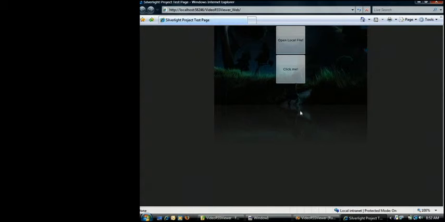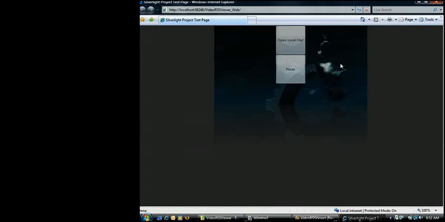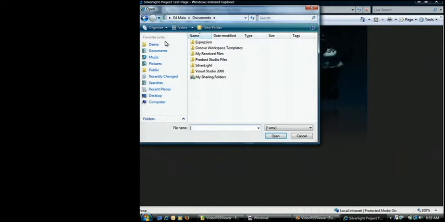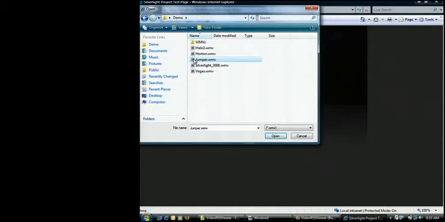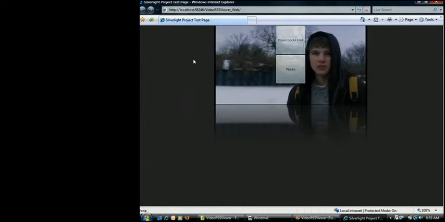This actually moved because I introduced this stack panel, but you can still see the video. Play pause still works. You can go into full screen mode, except now you can click this open file button, and I'm going to pick a jumper video. Keep in mind, I totally stepped out of the sandbox, picked a video file, and gave it to the app developer.